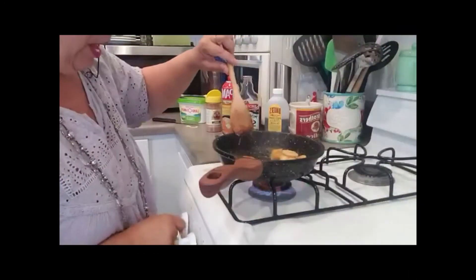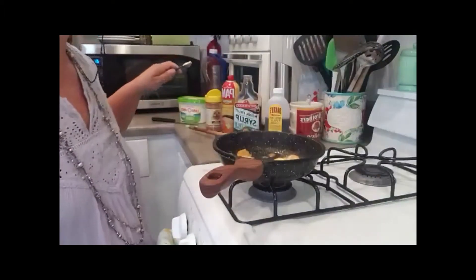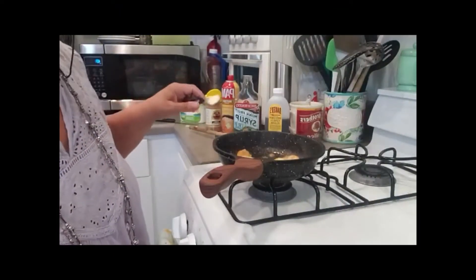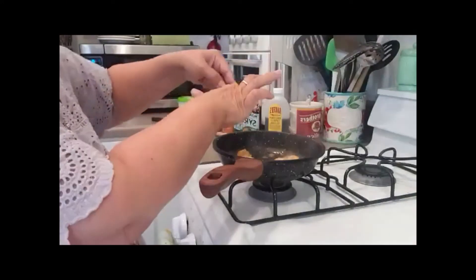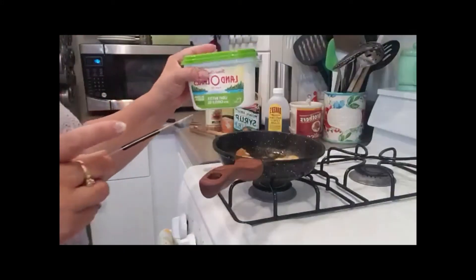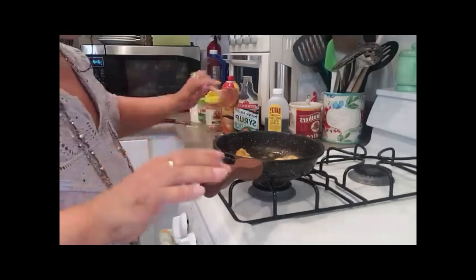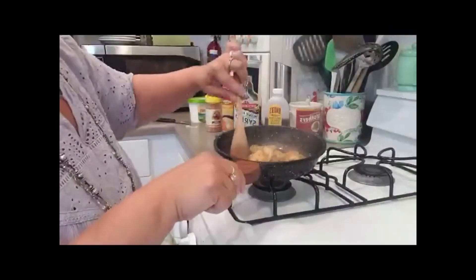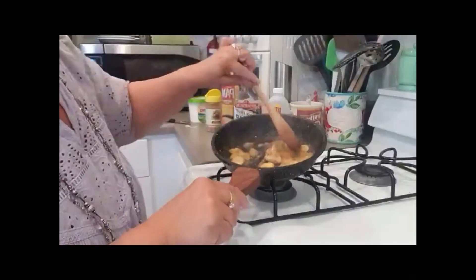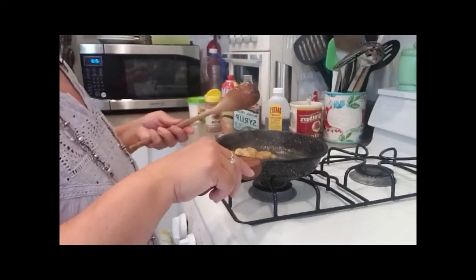So it's done. You can add a little butter — if you put seven-eighths of a teaspoon of butter it will be one point, and the crepes are one point, so that's two points total. I'm using Land O'Lakes light butter with canola oil and only a half teaspoon just to give it some flavor. Mix that in at the end just for the flavor — you don't want to cook it in there.